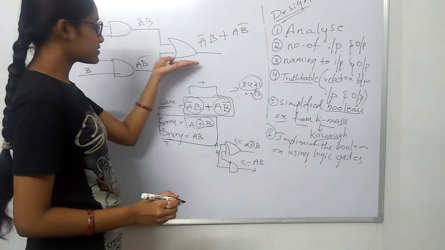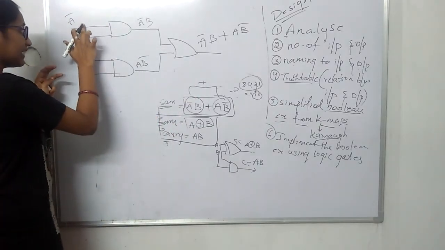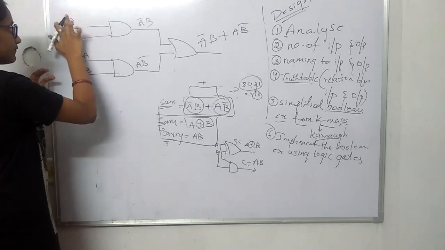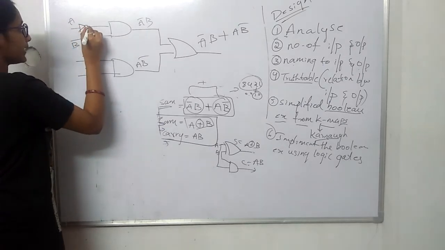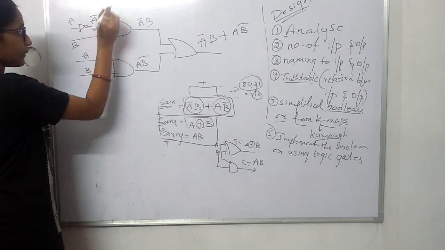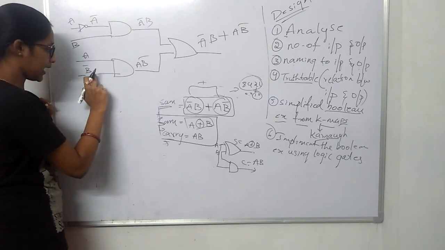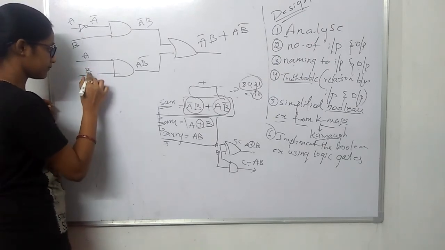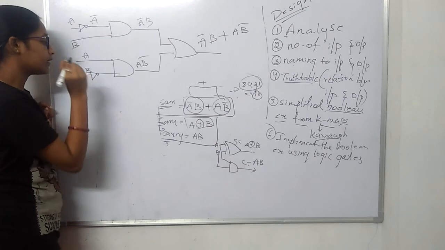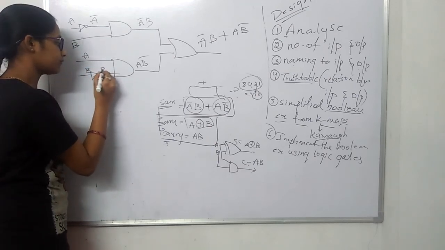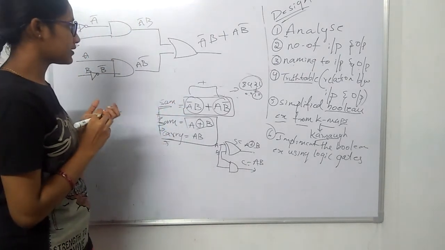We can extend using the basic logic gates, or else if you want to give only A, B as inputs, okay, no problem, but you have to implement another gate, that is a NOT gate. Here you gave A, but you want to get A bar. Here also, sorry, here B bar. So here you have to introduce another NOT gate. You give B to the NOT gate, and the NOT gate will give B bar, as it is an inverter, right? NOT gate is an inverter. So this is about the half adder.